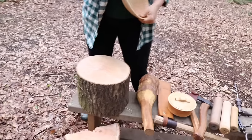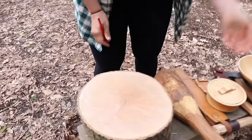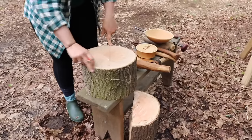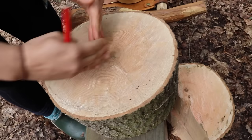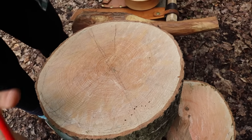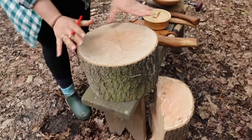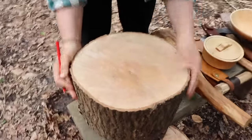Lovely. So coming back to now, the piece we have in front of us, what are you going to do? Okay, so I already have a split piece here. And so in this case, with this piece of wood, you could make two halves. You could also try and split it into thirds, and then you could get three smaller eating bowls out of it. We're going to work with one of these halves, take it down a bit. While I have this log here, I'm going to flip it over now that I've made those pencil marks.